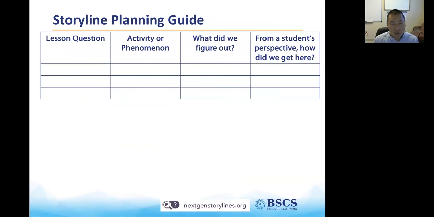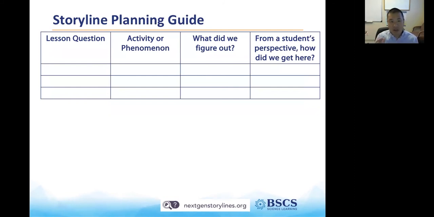We are providing this tool here, called the Storyline Planning Guide, that might help to structure the sequencing of ideas and also plan the activities that might be used in service of investigating those questions. So here's a 4-column table. The first column has the question, and this is where your kids' questions, your bundle of questions, might go. Then the activity that might be used to investigate those questions. Then, what might kids figure out as a result of doing that activity and answering the question? And that 4th column is attending to the connected tissue.